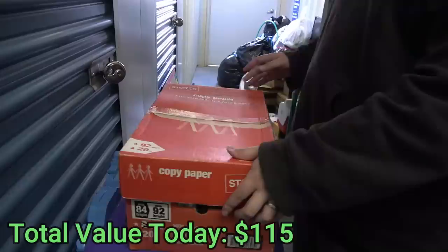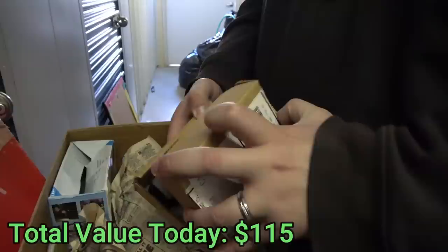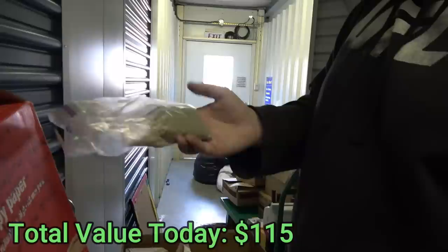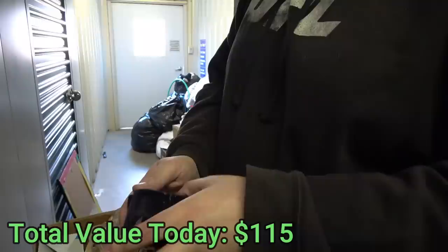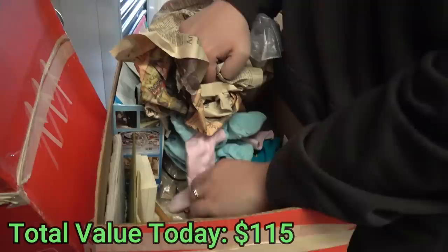Next box. You know what it says? Way too much to read off. We're just going to get into it. Well, first I see a box in the box. That's always interesting. What's in here? I don't even know what that could be. Oh, it was a phone at one point. Nothing now. Let's see. Sand. Sand. All right. Well, look what I see. Ooh. You can switch the stone on it. Cool. That's kind of interesting. Very interesting. A Wild Turkey bottle.